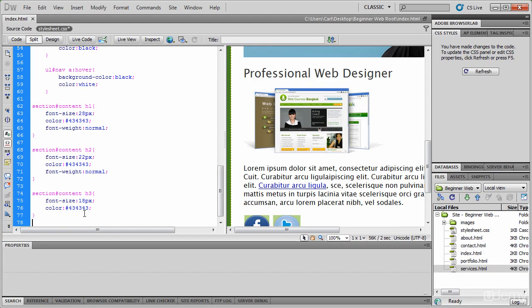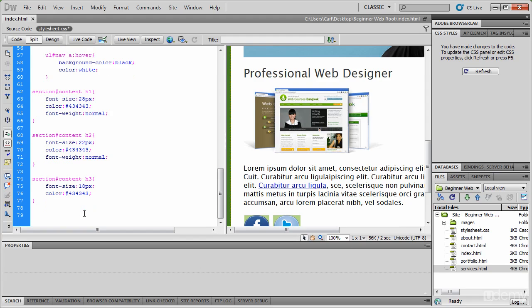Now the next part is just the general text. But the general text is a lot of things. It's links, it's lists, and it can also be table items. So we're going to take care of all of them together. Right, so section, hash, content, P. Now what I don't want to have to do is keep repeating myself.